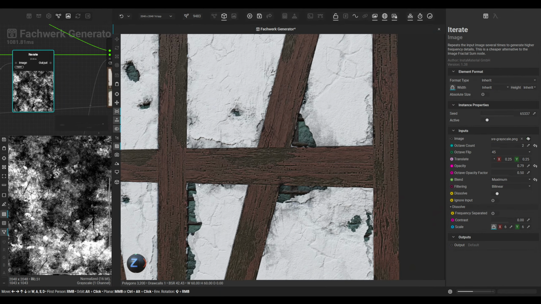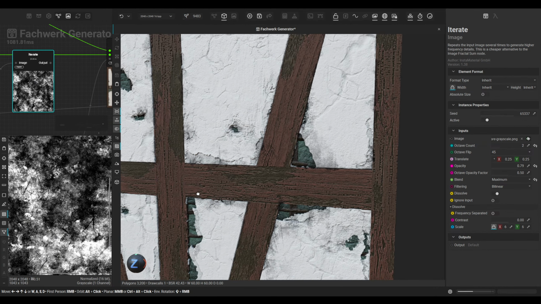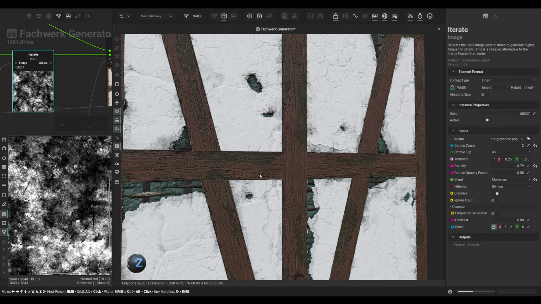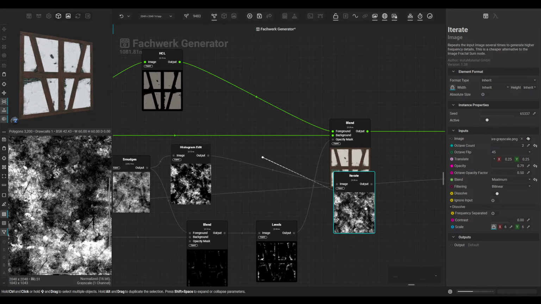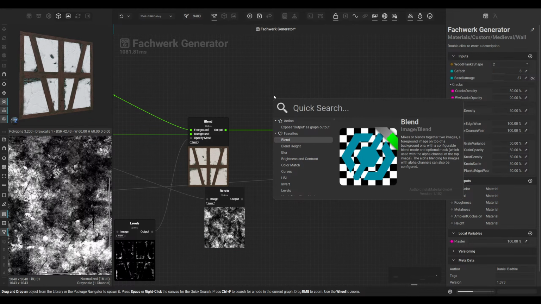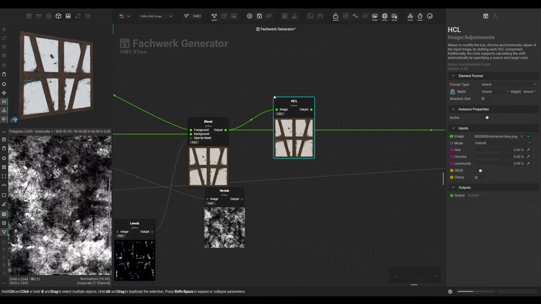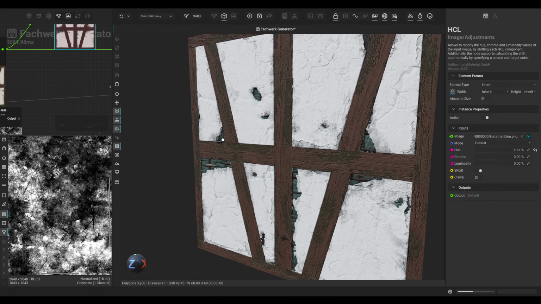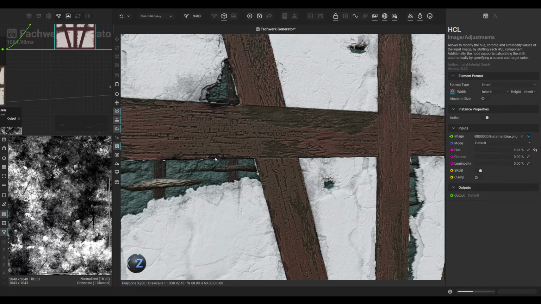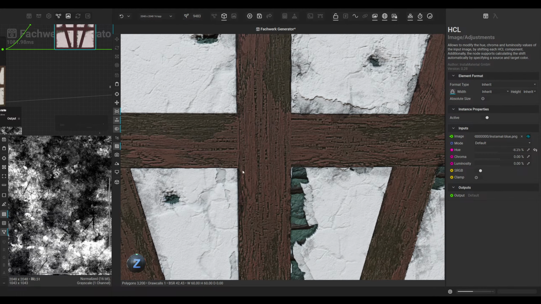The bottom part for me is quite gray. Weird. Yeah, I don't know, it's not for me.